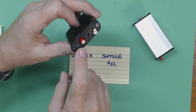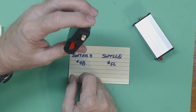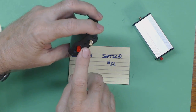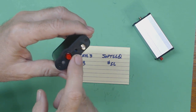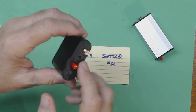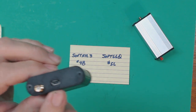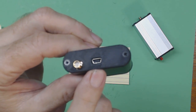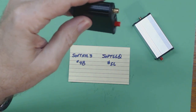This is the filter. It's got 4 filters that you can select. It has a control here for selecting the gain, the gain of the little amplifier that's in here. And this is the USB port where you connect it to your computer, because this is computer controlled.